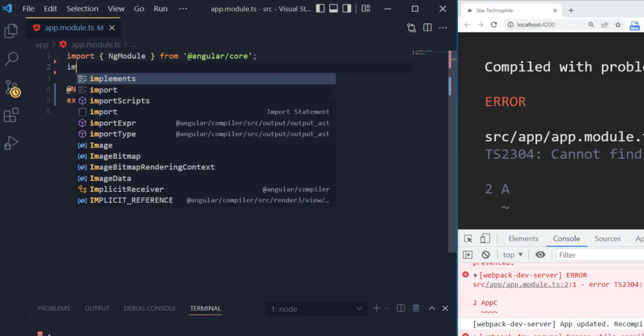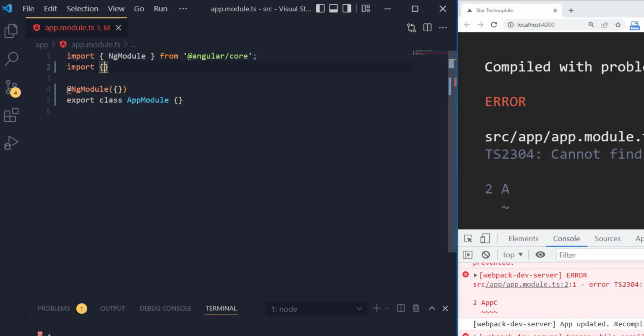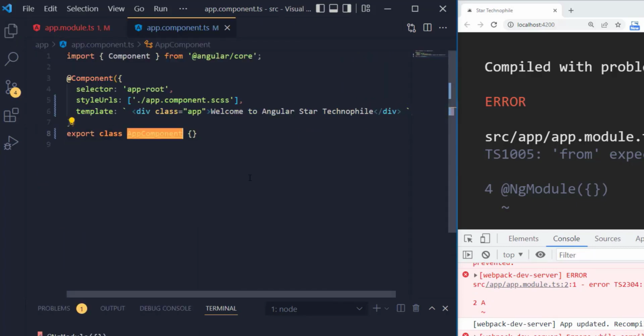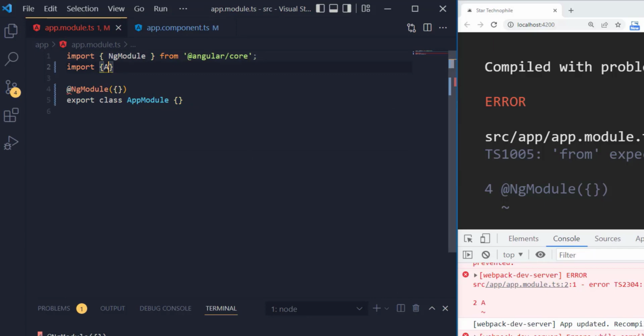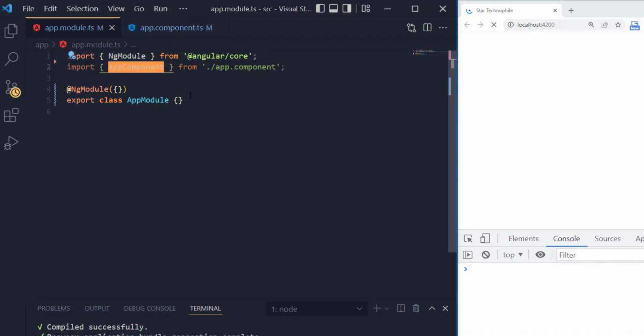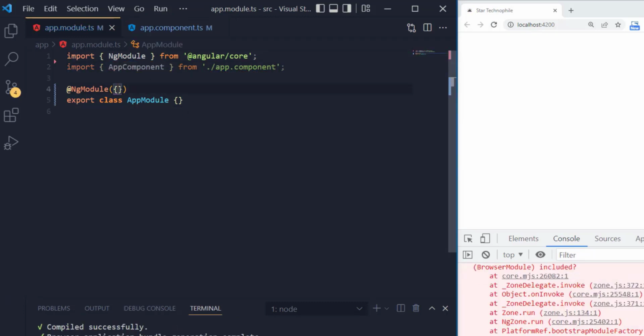If I just import app, I take the name from the app component. Sometimes this works like crazy. AppComponent from, this is the app component. And this AppComponent will go to the declarations, so I need to declare this.